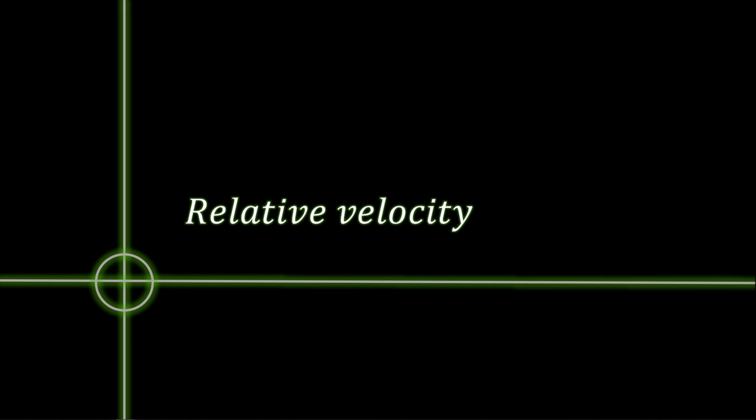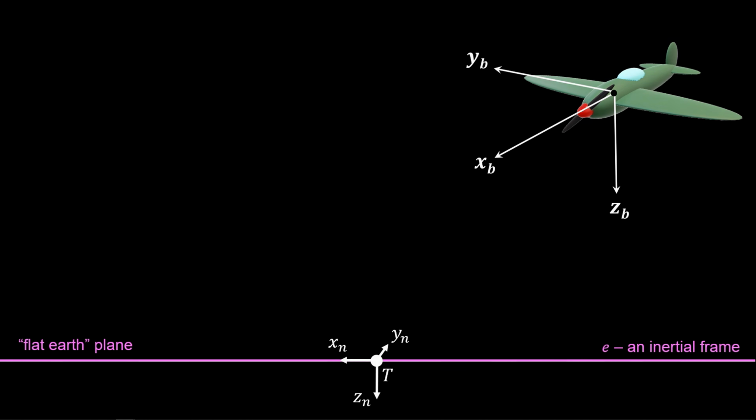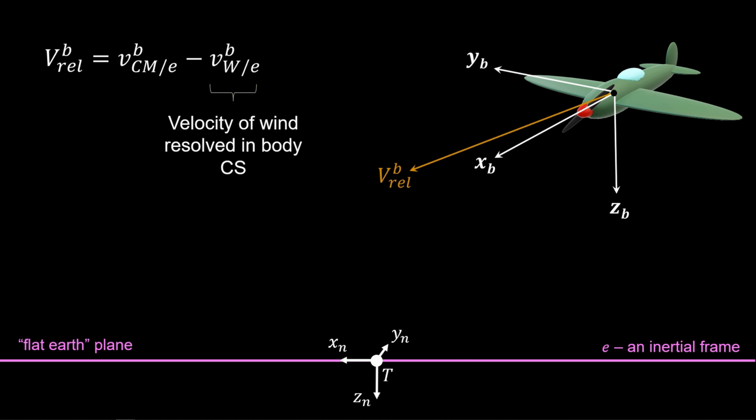Relative velocity is important because its magnitude directly relates to aerodynamic forces. It's the inertial velocity minus the wind velocity resolved in the body axes. It captures motion with respect to the atmosphere. If the wind moves with the aircraft, then we have a tailwind, and wind velocity is subtracted. If the wind moves opposite of the aircraft, we have a headwind. It's negative valued. So by the formula, the wind component is added.